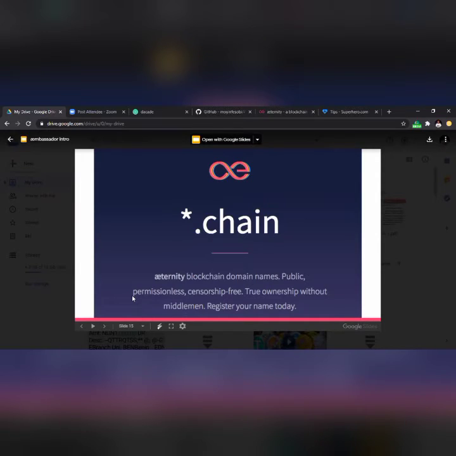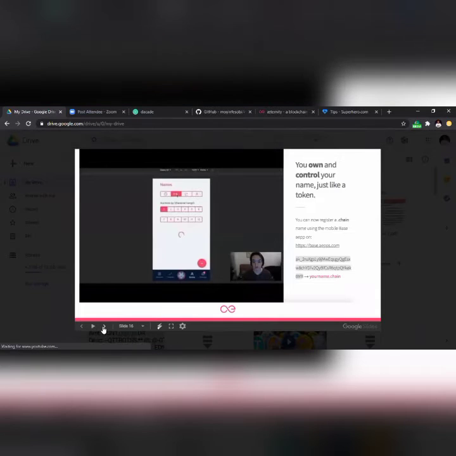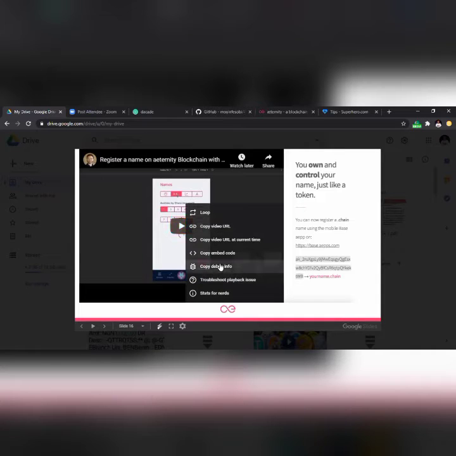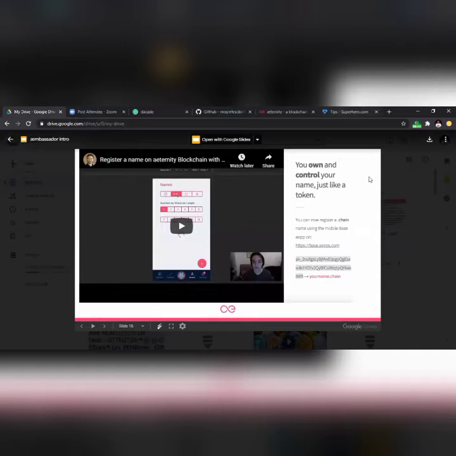Now, if you want to buy a domain name, for example, you have to go to a web hosting company that provides domain name services. So they are selling to you. You don't actually have ownership of your domain name. Now with the .chain name, you can have ownership. Let me copy this and share it in the chat section so you guys can go and watch it because of time. You can watch the video on YouTube that explains more about chain name.